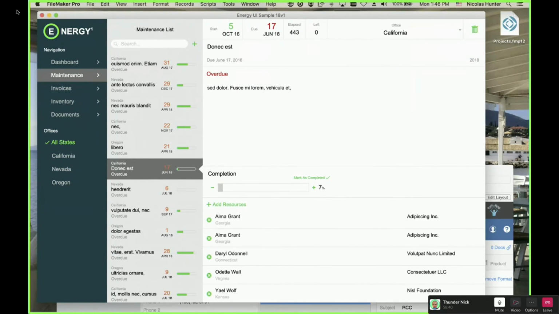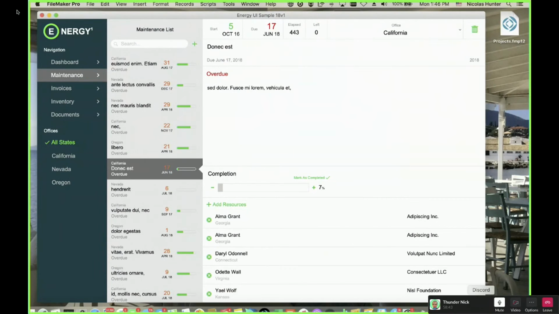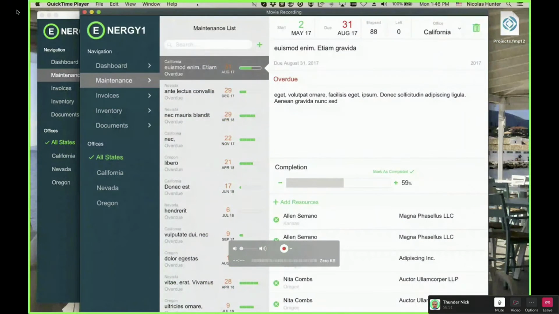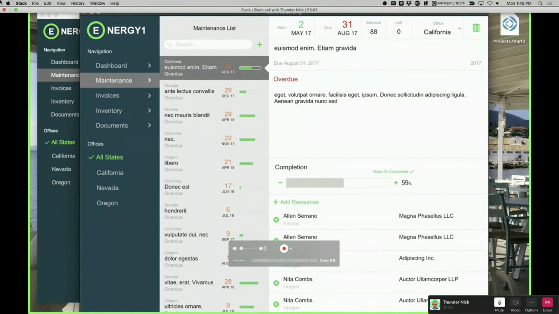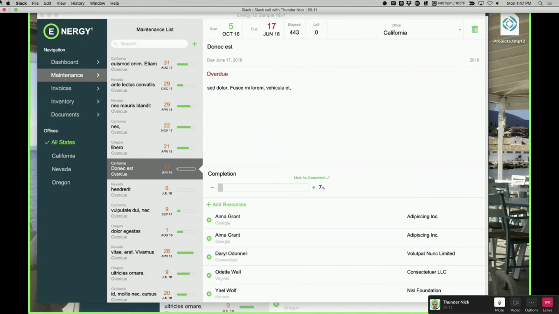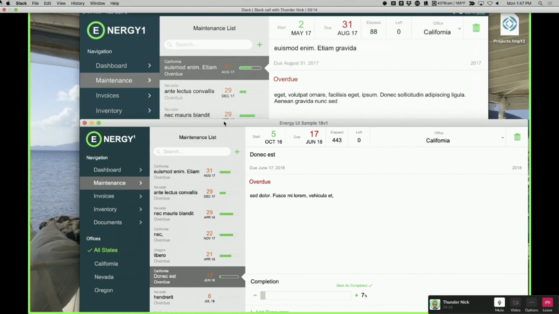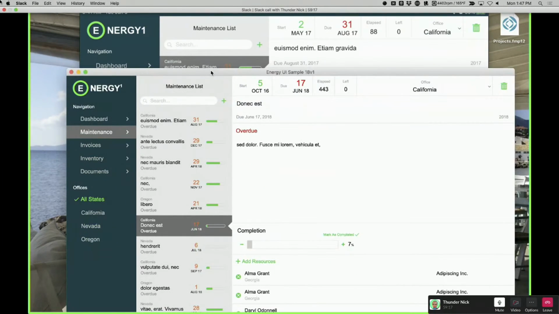Let me show you. This is on the iPad. See, I'm on an iPad here. That's exactly the same layout. It doesn't look not-iPad at all. It looks like an iPad, and it looks like the desktop as well. It's exactly the same layout, right? And it looks great on both platforms.